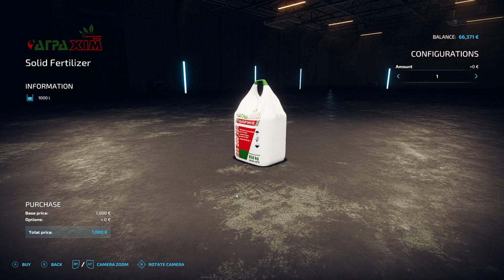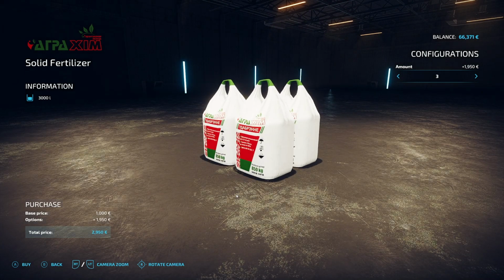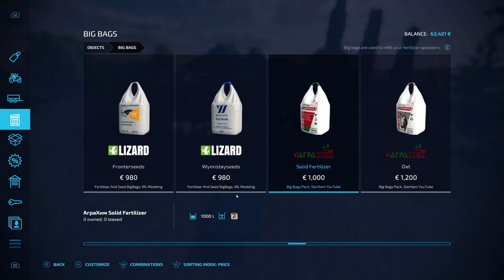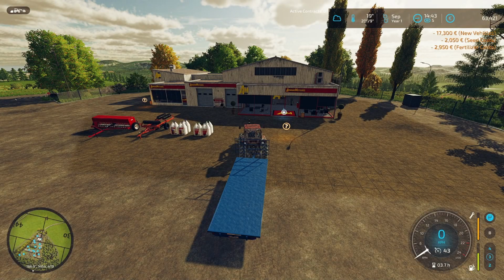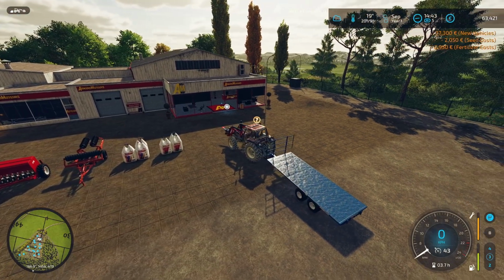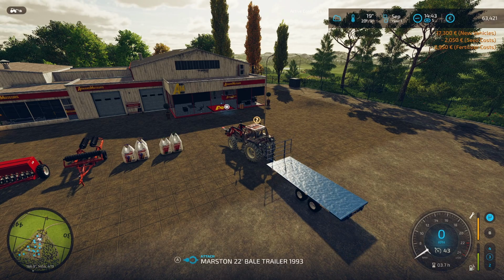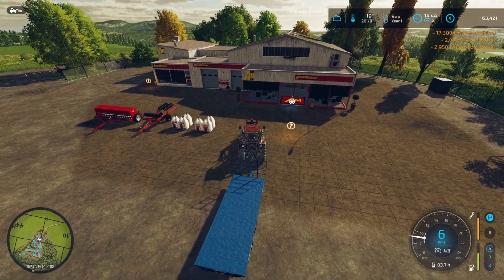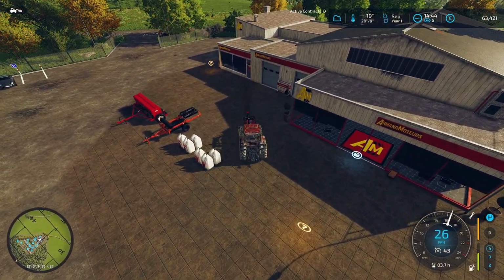So we'll get 3 of these. So 3,000 litres. I think that should do us. So leave the trailer here. We're going to need the seeder first.